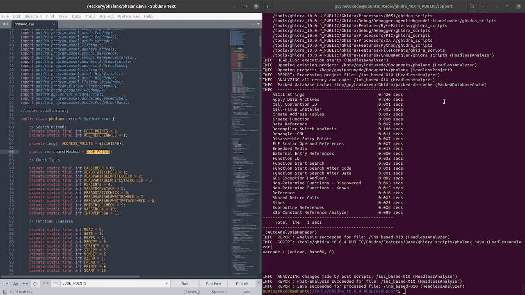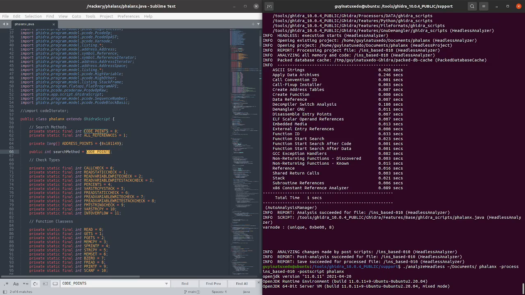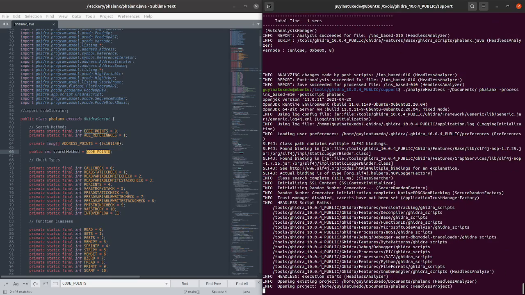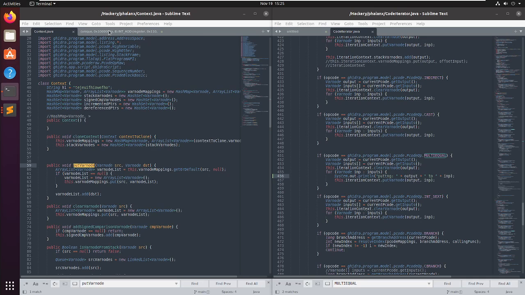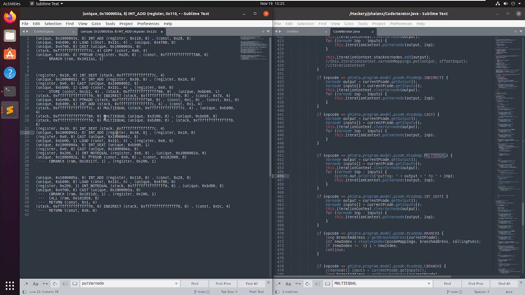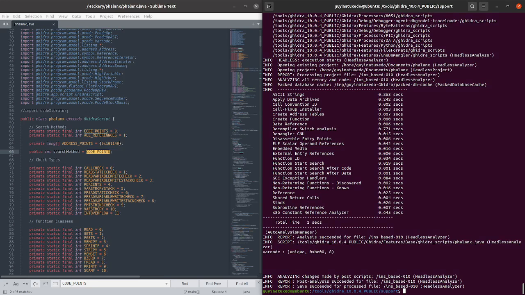Okay, this should give us the output that we want. Interesting, it still didn't print anything.